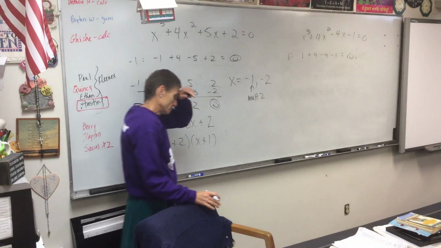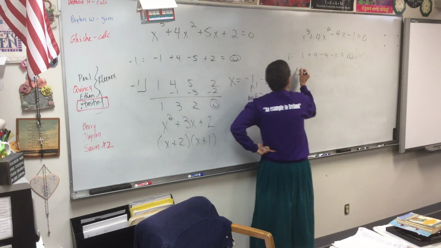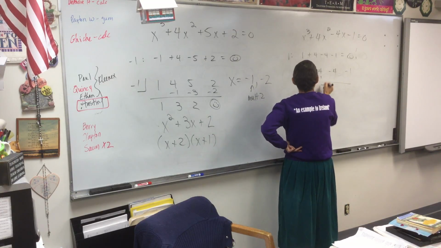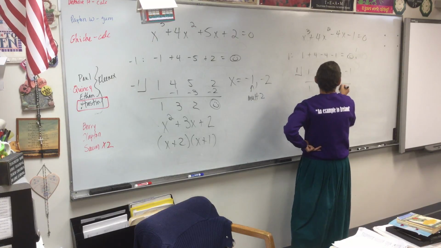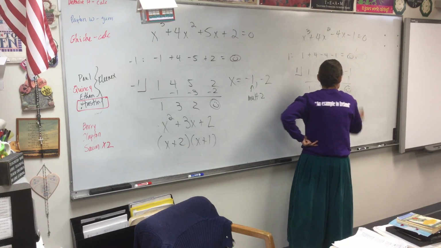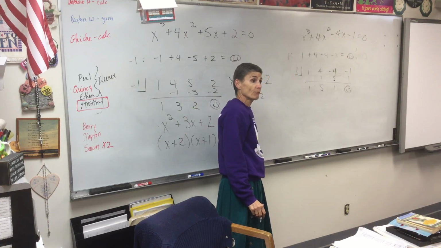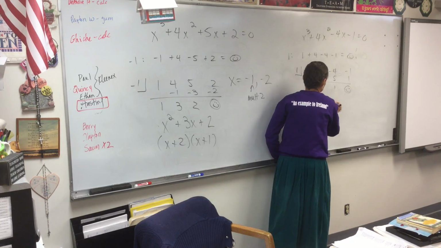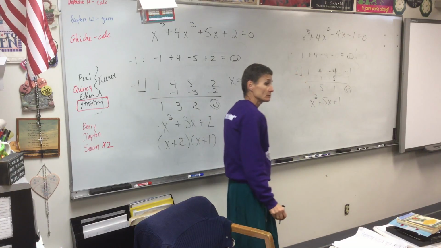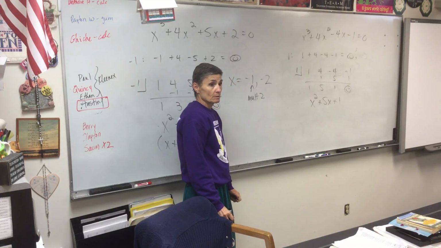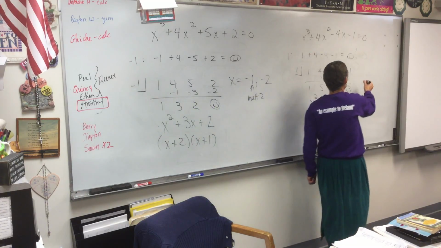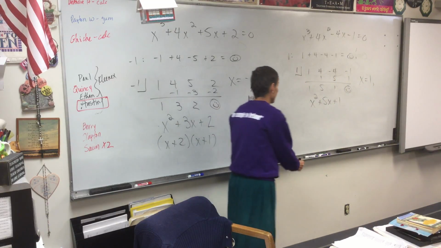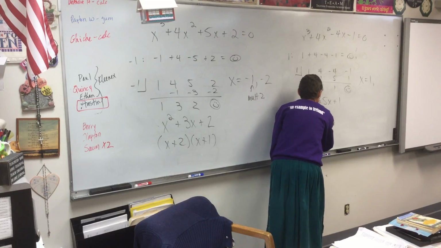So what do I do? Divide it out. And you're thinking, Miss, why are we doing this again? We just did this. And you're right, we did just do this. But this one's a little bit different, because what comes out does not factor. So one of our answers is 1, but the other 2 answers are going to have to come from the quadratic formula.